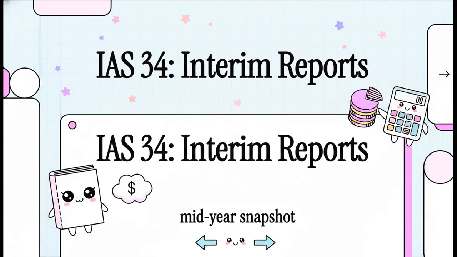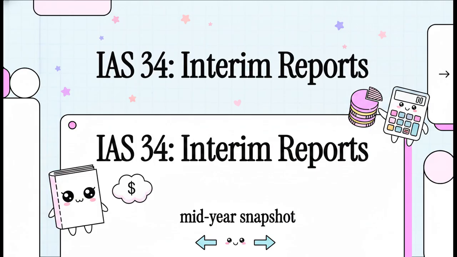Okay, let's dive right into this. Welcome to today's Explainer, where we're taking a super practical look at a truly foundational piece of the financial world. We are decoding IAS 34. That's the International Accounting Standard dedicated entirely to the interim financial report.